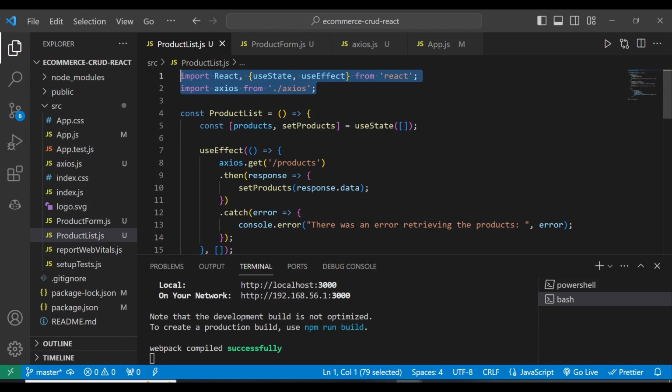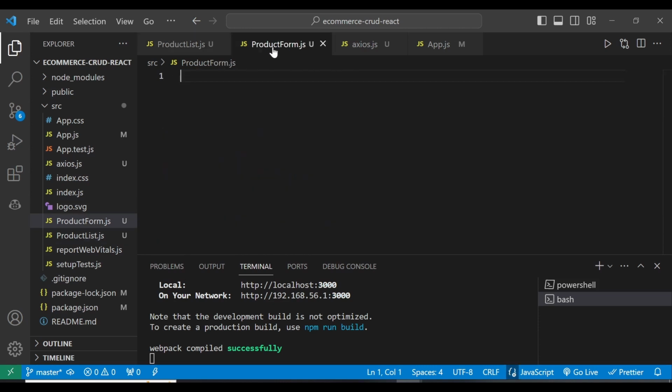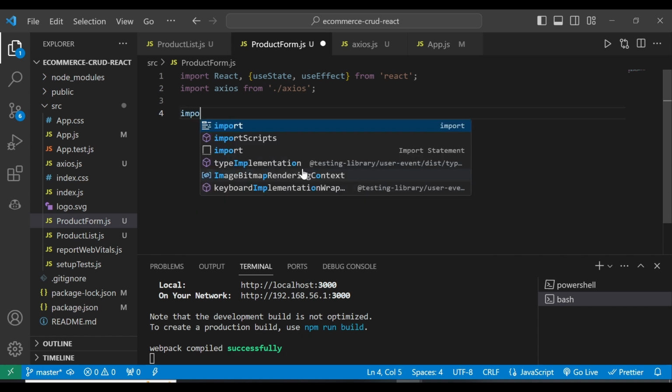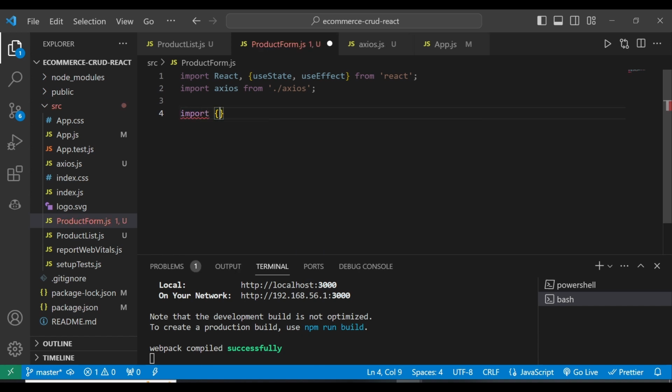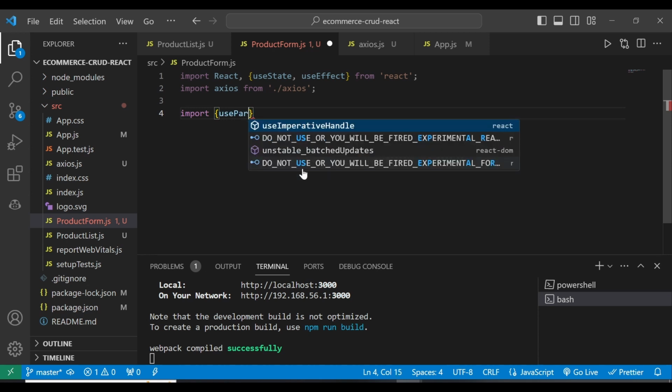So here first I'm going to have these parts here, which we already did. And then here I'm going to have an Axios instance for API calls. In other words, I'm going to have something like this. Here I'm going to have useParams like that.